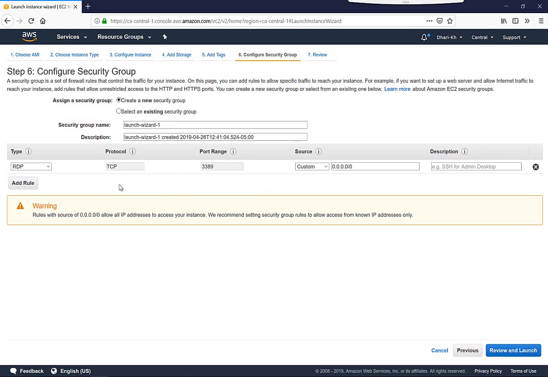If I select Linux, I will see SSH here, because mostly access to Linux uses SSH. So I will say create this one, and you can put any name here.